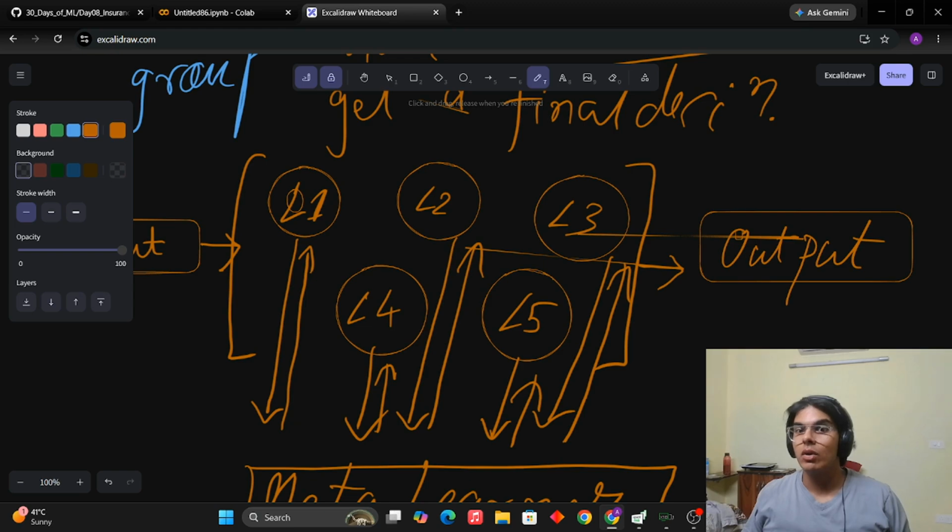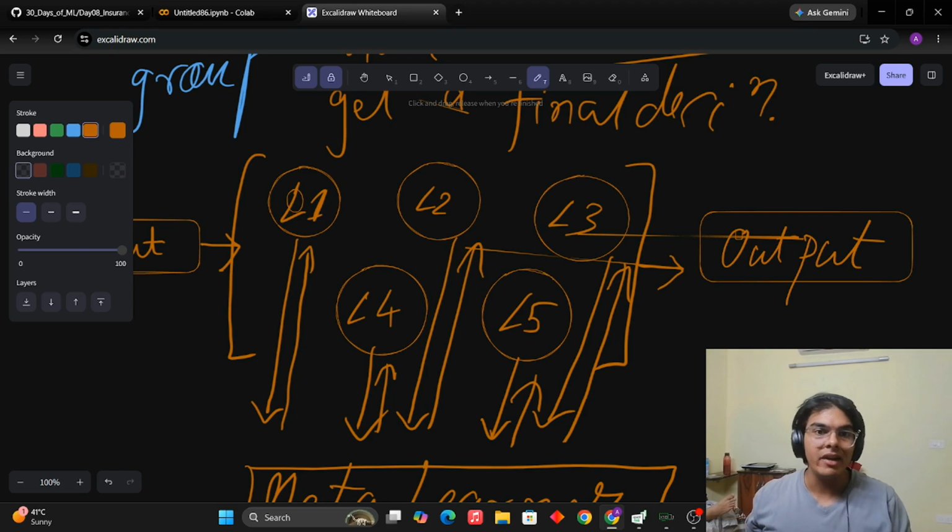So what we are doing is we are saying, okay, I'm taking these 5 weak models and I'm combining their predictions somehow. What's that somehow mechanism? I'll be telling you that, but I'm going to combine them somehow in order to get a final answer. And that final answer will be very strong. Why? Because it is based on the mistakes that these 5 models are making.